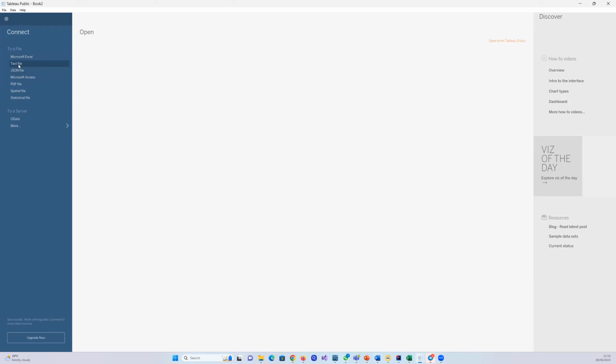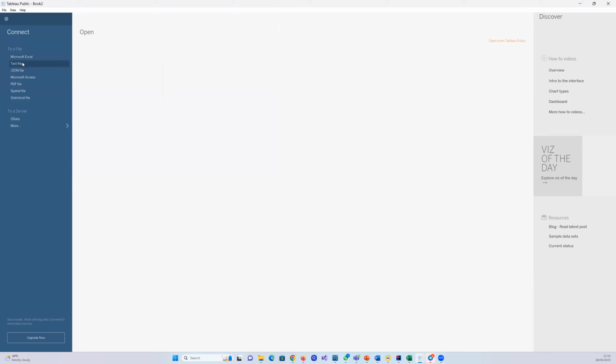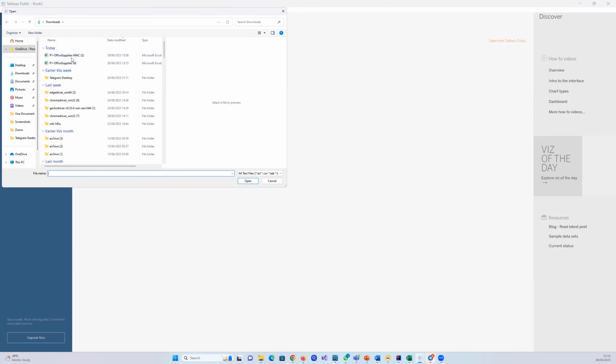I'll click on this and it will take you to wherever you have saved the file. You have to navigate to wherever you have downloaded the file. Once you click on text file, it will only show you the files that are text files. I have 3 files here, but it's only showing me the ones in text file.